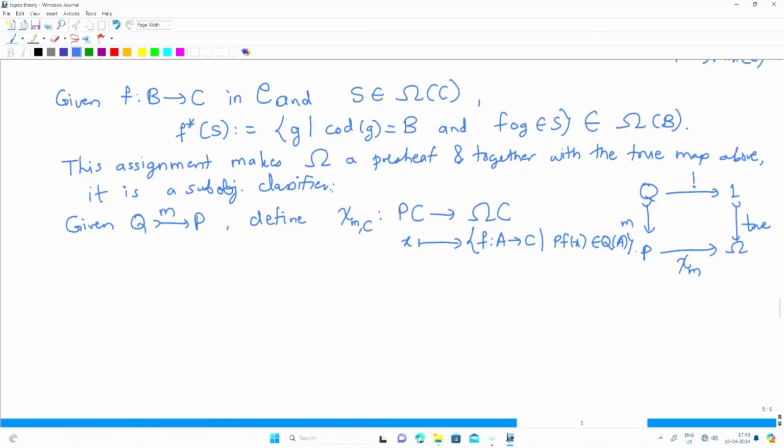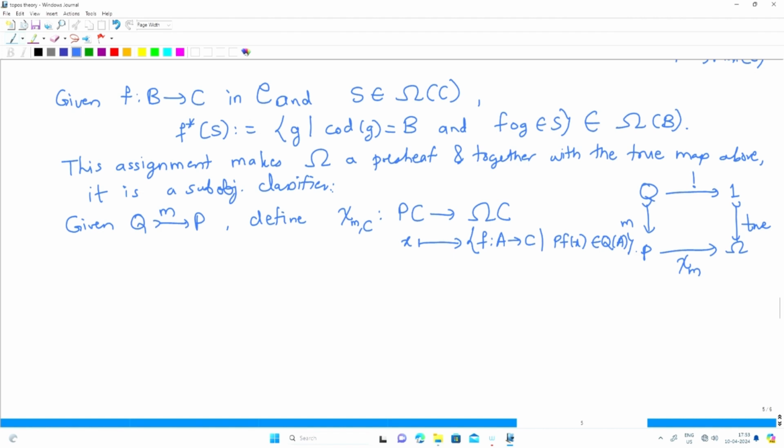The other way is clear. You can verify the details of this bijection. The other side is always clear that given any map, pullback of a mono is mono. So you'll always get a subobject. You have to verify that this association is a bijection. Okay, so therefore you do get a subobject classifier, subject to your verifications.